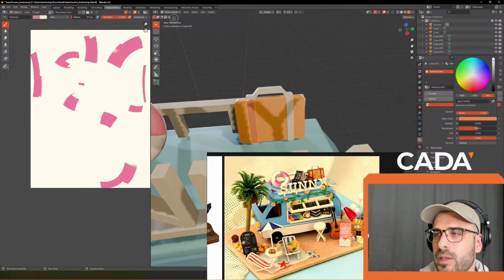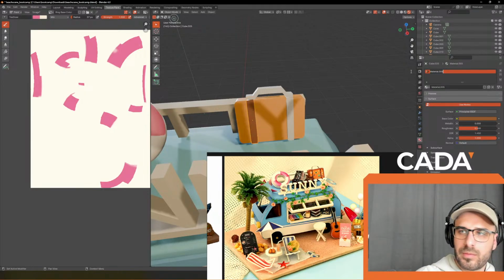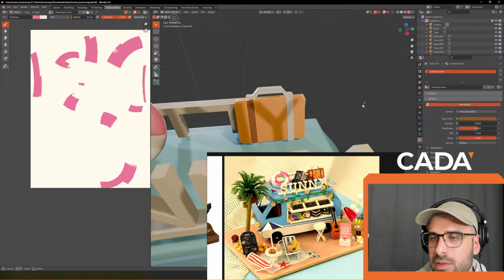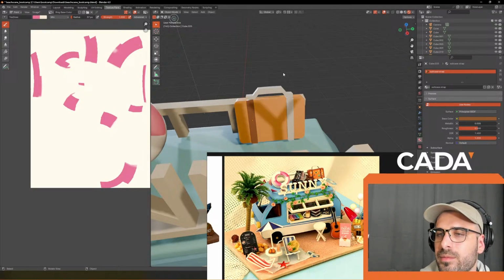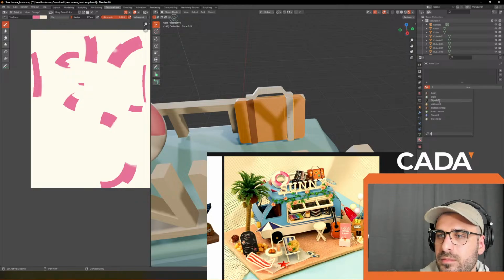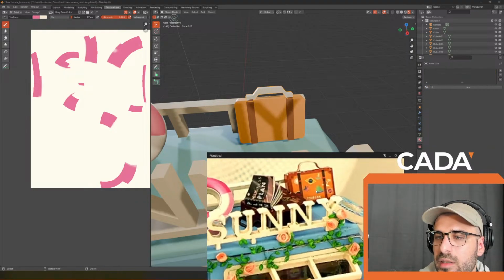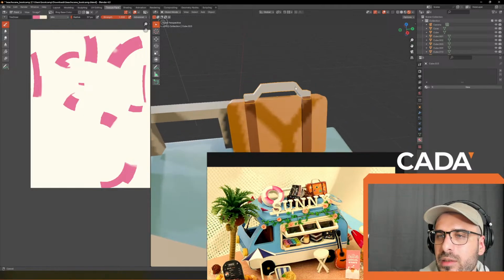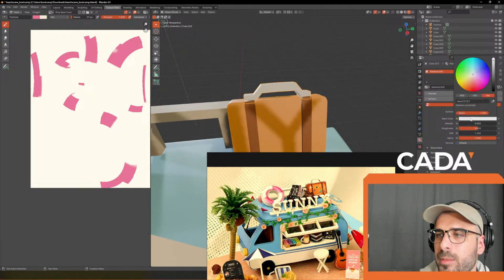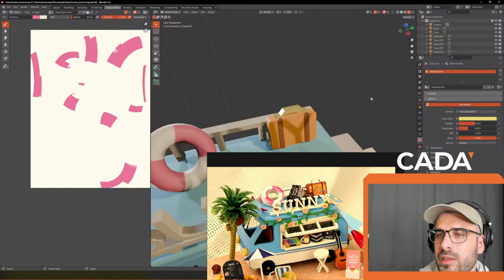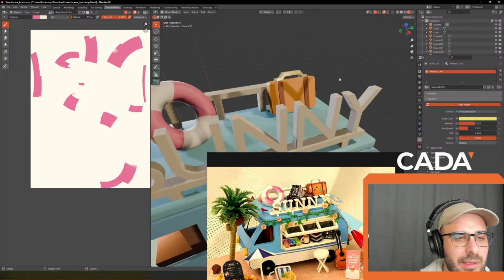Okay, so we need a brown strap for the suitcase. Suitcase strap, and then we can just give it to all the other pieces. And it looks like, how about we make this a little copper kind of vibe. It's not necessarily realistic or anything, but I think it could be kind of cool. So low roughness, a little bit of metallicness, and then we have a shiny handle.